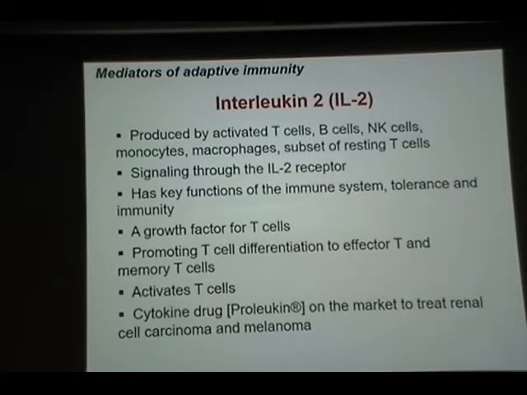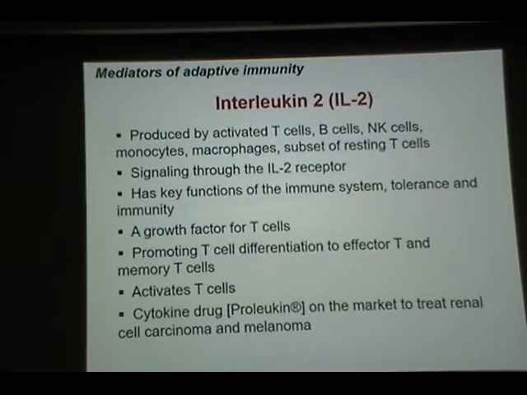So once T cells get activated by interaction with antigen-presenting cells, those T cells will produce IL-2. And then that IL-2 will activate the IL-2 receptor on the same T cells to produce even more IL-2. So this is a typical autocrine effect regarding IL-2, and it stimulates T cell proliferation. And also it promotes T cell differentiation. So those T cells, which we call naive T cells, become effector T cells and memory T cells, like helper T cells.